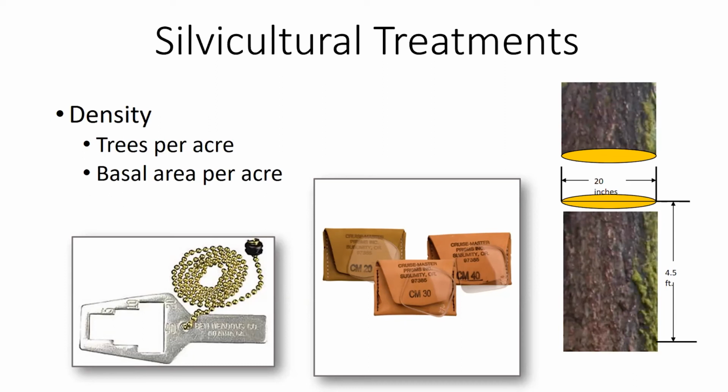issues, rather than talking about trees per acre, I'd like to talk about basal area per acre. And the reason why is because trees per acre is just basically the number of trees per acre. And that's how we often talk about density. But I don't like using this measurement because it doesn't take into account the size of the trees. There's a big difference between 10 2-inch DBH trees and 1 20-inch DBH trees. So DBH is the diameter at breast height of the tree.